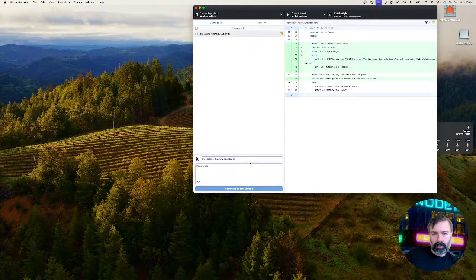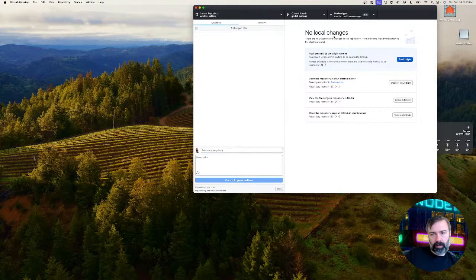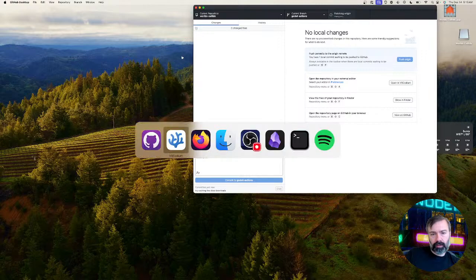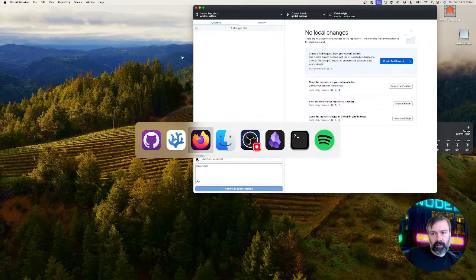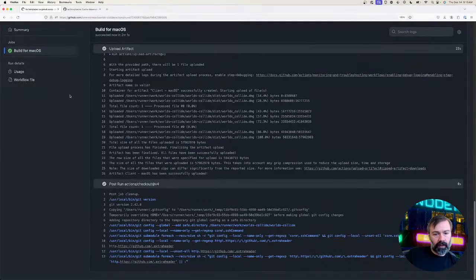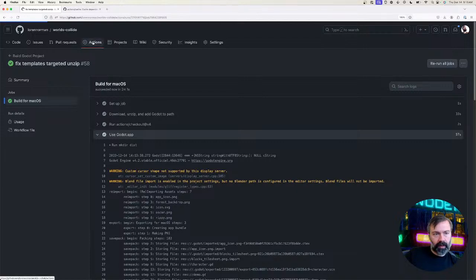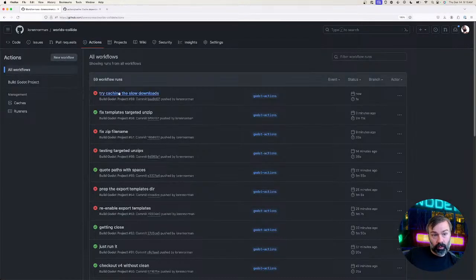Try caching the slow downloads. So yeah, the Linux one seems to really be on the same backplane as the Godot builds repo because it's like instantaneous, very high bandwidth download, and so it's really fast. So I didn't even worry about caching.